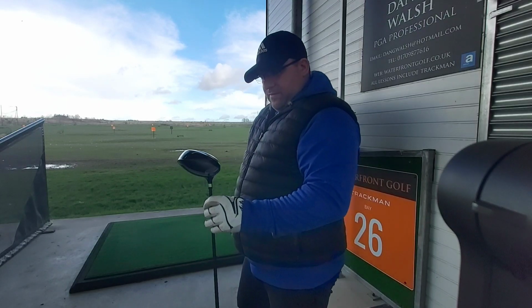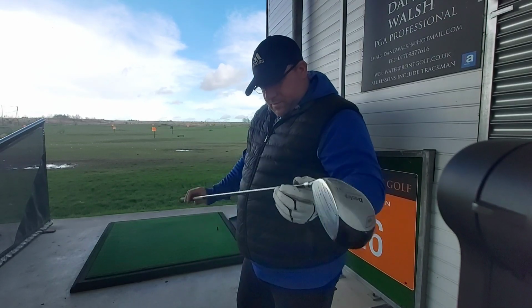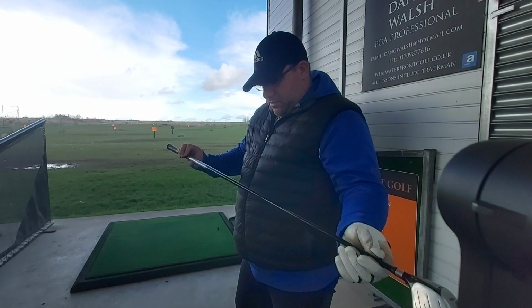It's a Dunlop 65iX, 10.5 degree loft, ultra light, graphite shaft.